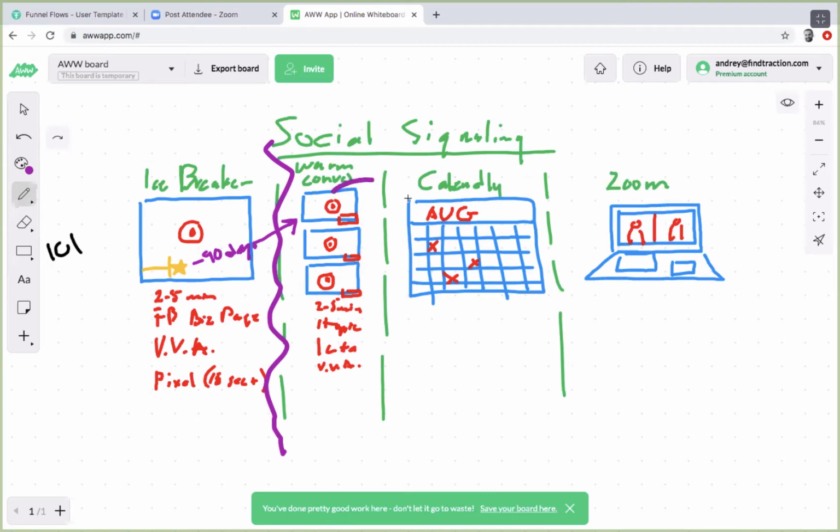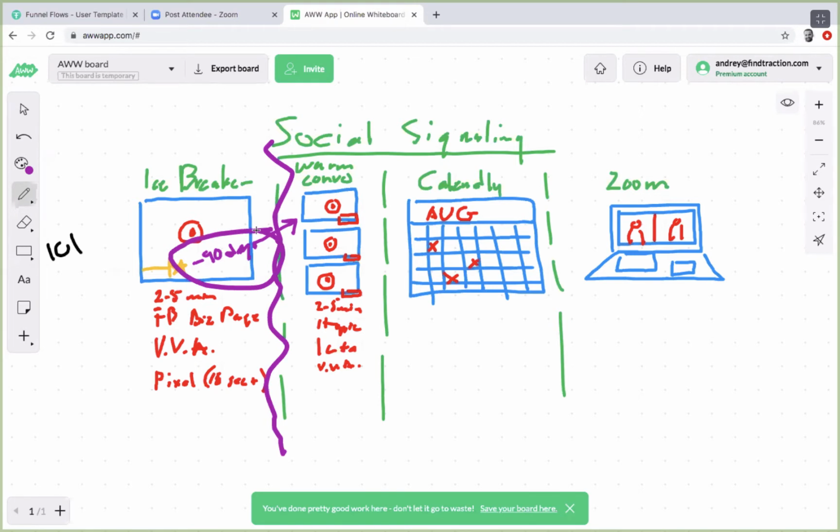Because we don't need steps in a funnel where people are going to click on something, go do something, and then there's going to be something else. We don't need that set up, because with the icebreaker, the only thing that we're trying to do, remember, is get the pixel of an interested audience, get a pixeled warm audience going. And because they're on the pixel for 90 days, if it takes you 1 or 2 weeks to get your warm conversation videos recorded and uploaded to retarget these people, that's okay. They're on there for 90 days.